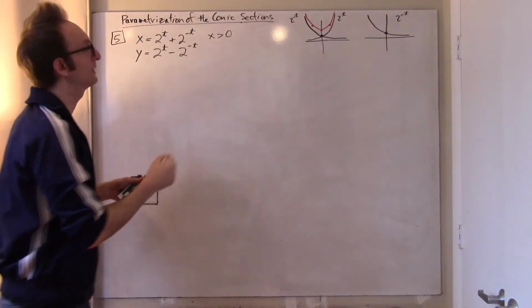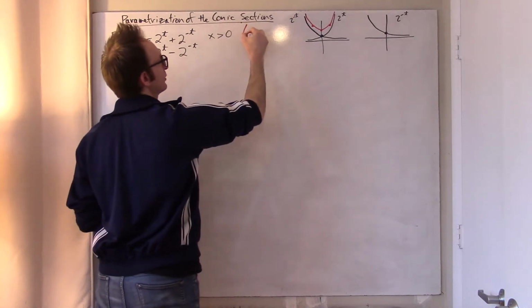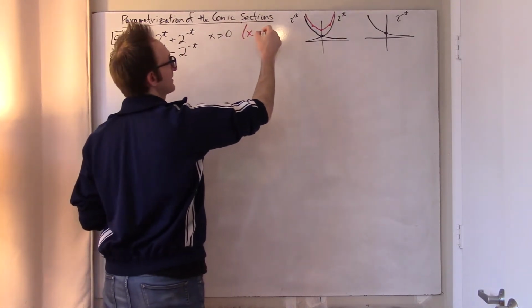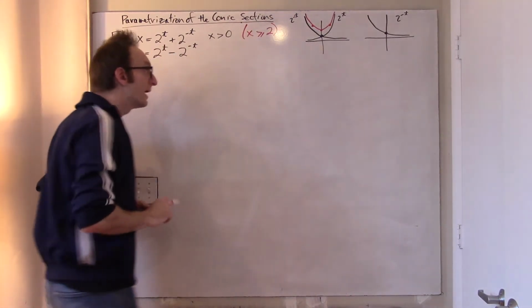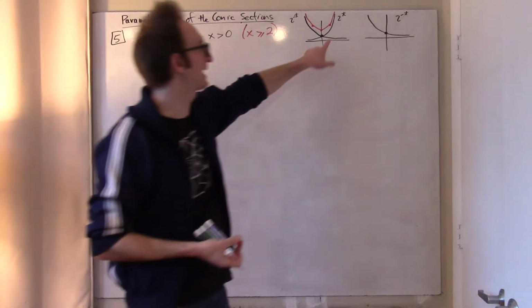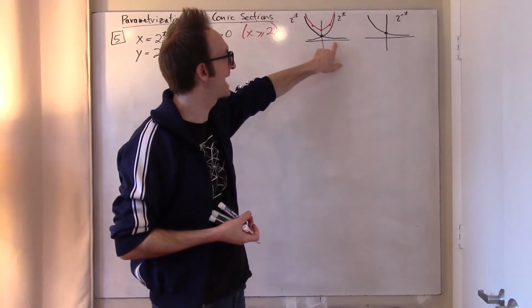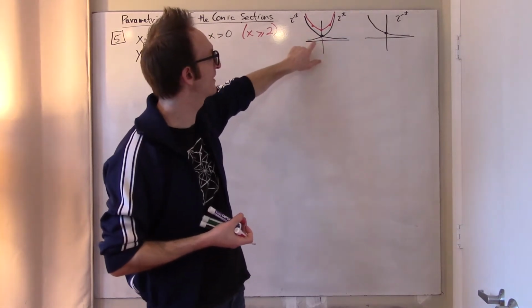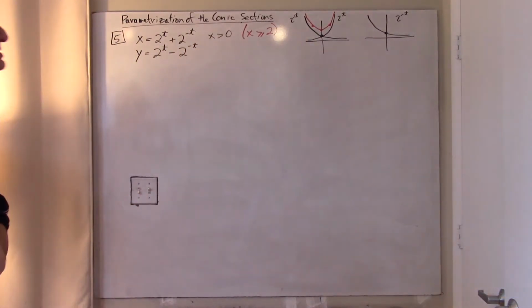So I actually think, this is not a proof, but I think that x actually has to be greater than or equal to 2. Because basically we're adding an exponential to something very, very tiny. And here we're adding an exponential to something very, very tiny. And so the smallest the sum ever is when they're both 1. Anyway, hopefully that will just come out later.